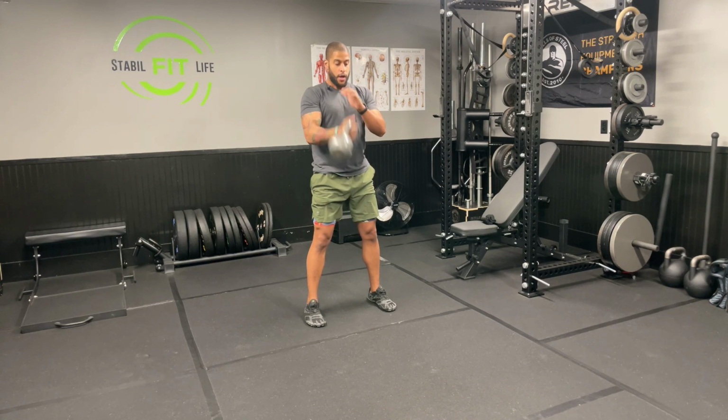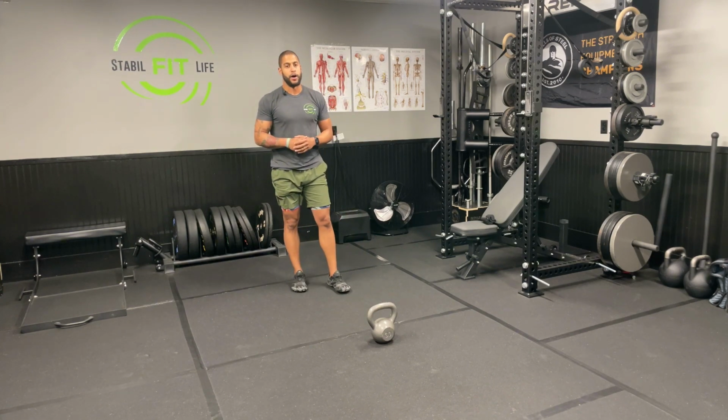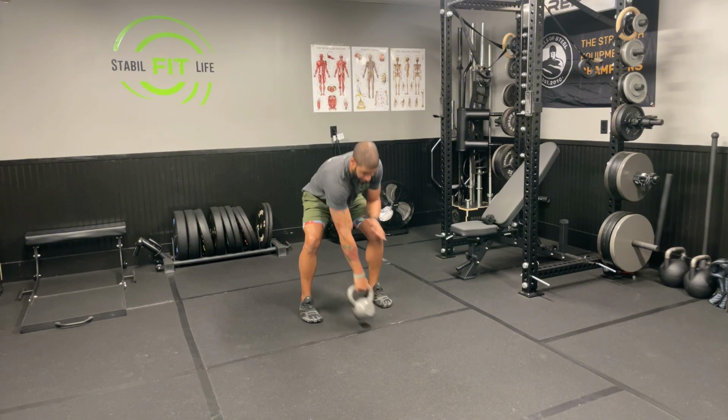Another grip that you may see is more of a hard style or traditional way of gripping the kettlebell. All right. So you're getting more of that pronated grip here. Hike it to you.